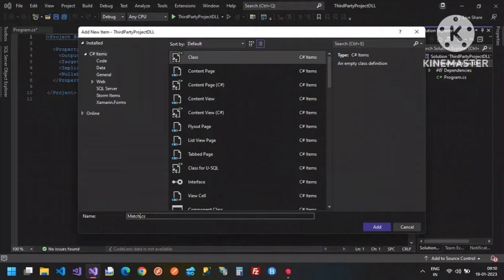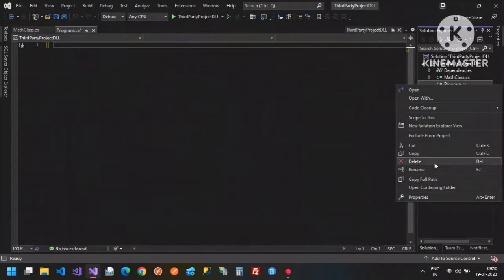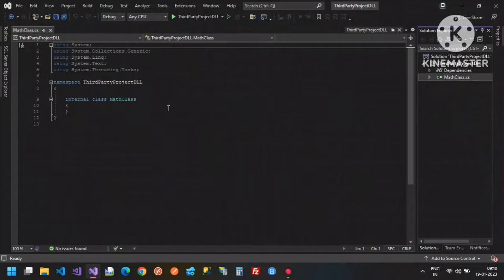Now add new class. The class name is math class and click on add button.